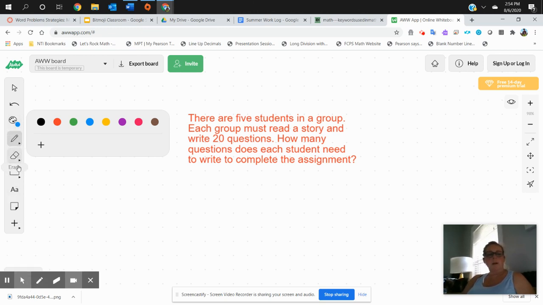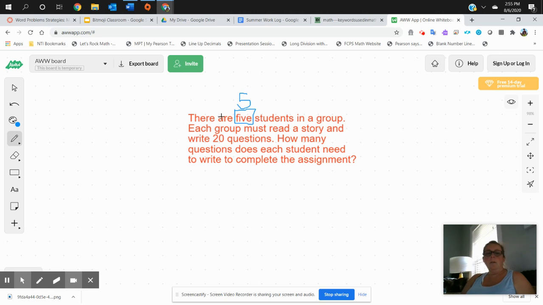You can use it with your mouse. I've got colors over here. You can make a box, you can erase, you can do all of that. I'm just going to choose blue so we can see it. My first thing is that I'm going to box all numbers and units. This problem is tricky because it has a hidden number in it, and that number is 5. The number is written as a word. Just for me, I'm going to write 5 over top of that to remind me that that is a number, even though it's a hidden number.